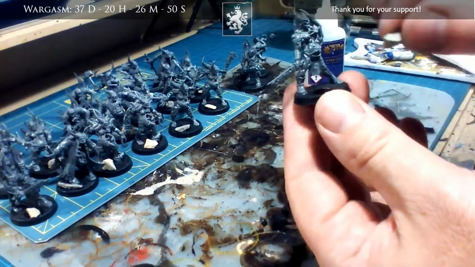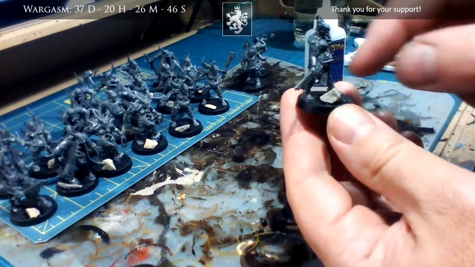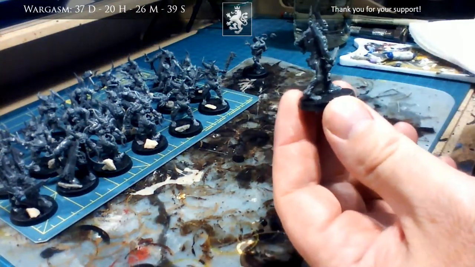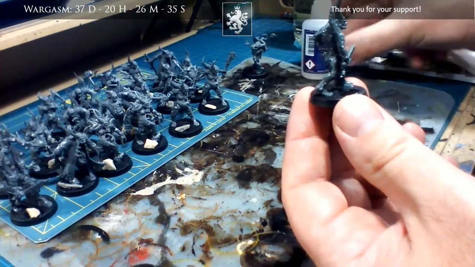I try, if the model's a little wonky, then I try and put a bigger rock or something on there just to balance out that visual interest. Now my office smells like crazy glue.